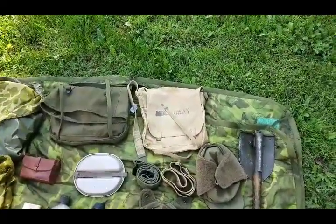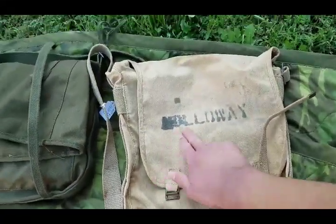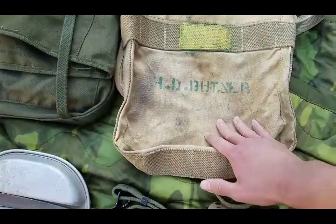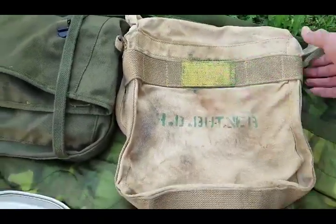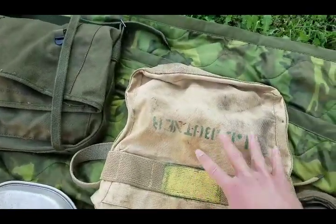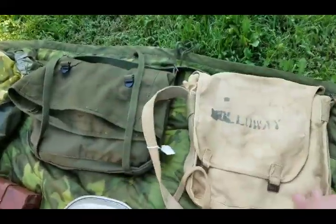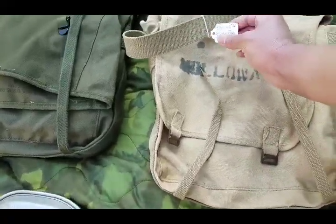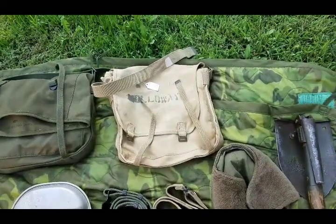Here's another haversack — this is the World War II one. It has a flap, square buckles and all that. This one's marked up quite a bit — it actually has three names. I think this is a different name on this portion right here, and I guess these are invasion markings. Please let me know if you guys know what branch that is — like, whether this guy was in the third Marines or what unit, since different units use different colors. I spent 45 bucks on it, and I couldn't find a date on the inside.